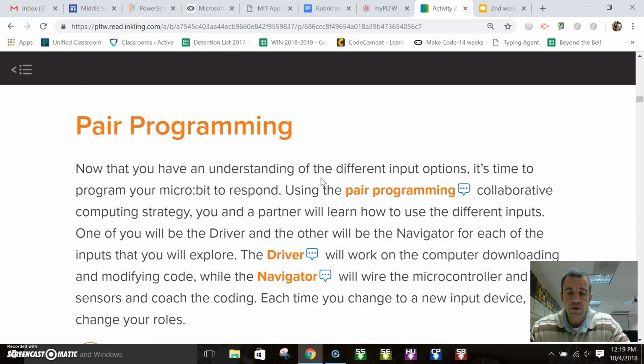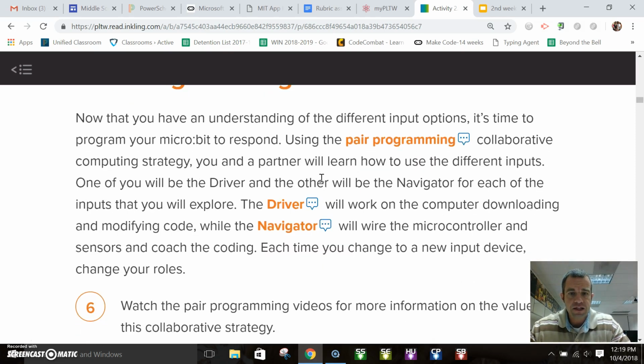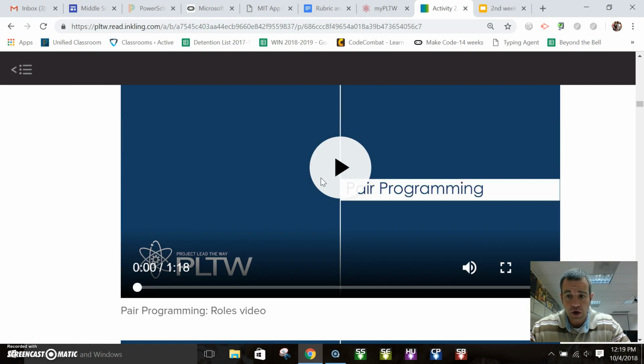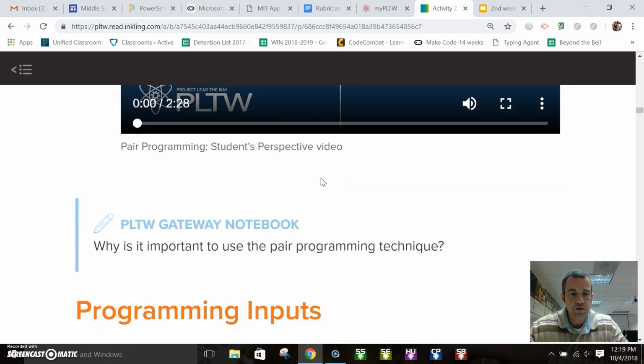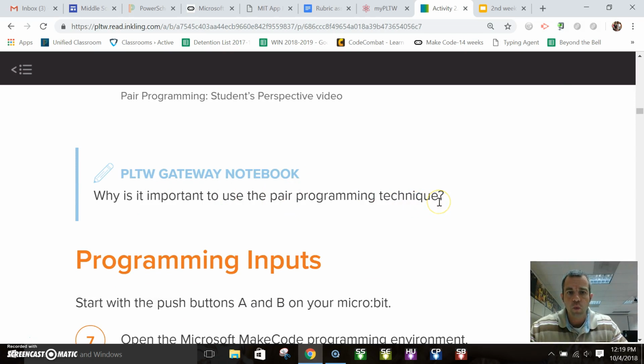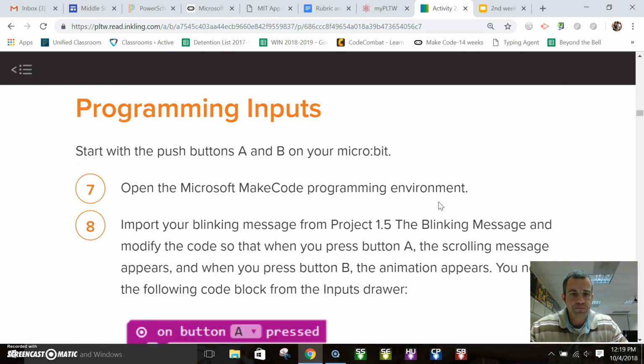Next big section is going to take you through pair programming. Hopefully you have a partner that you've been working with. If you don't have a partner you've been working with, this might be a great time to find a partner that you're going to work 50-50 partnership on. Take the time to watch the videos even if you don't have a partner. Hopefully when you get into high school you will be working more with pair programming and working with another partner. A couple quick videos, just a little information there. What are you taking away from that?